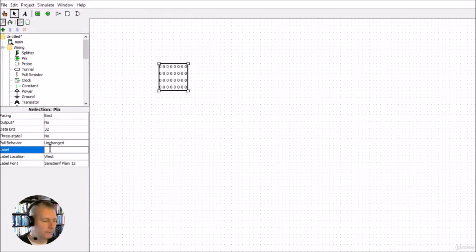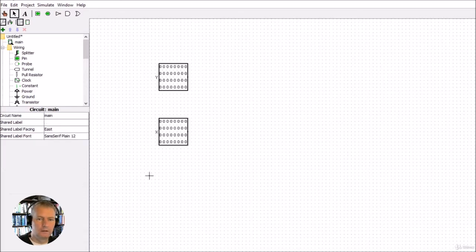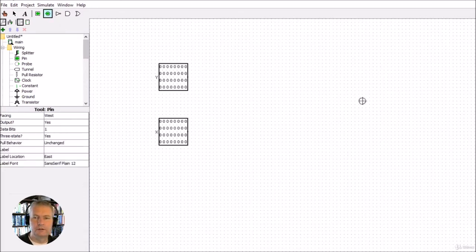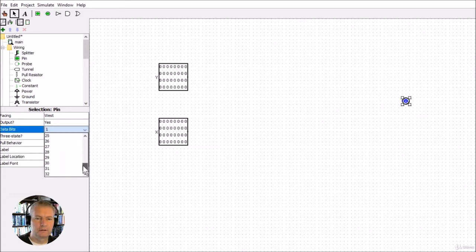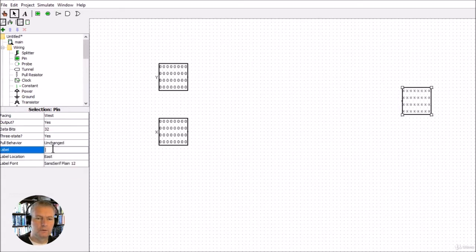Right, and we'll call this input y, and we'll copy that, and we'll call the other input our x input. And then we're going to have our output here, and again it's going to be 32 bits, and we'll call this x times y. So that's us got a start on it. We just have to get the rest of the circuit built.